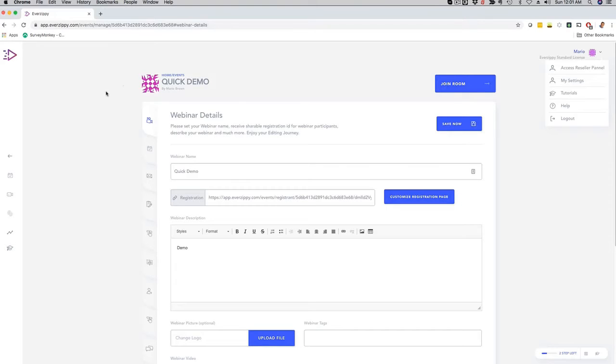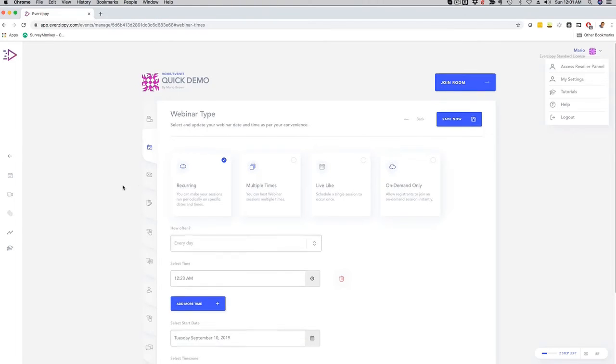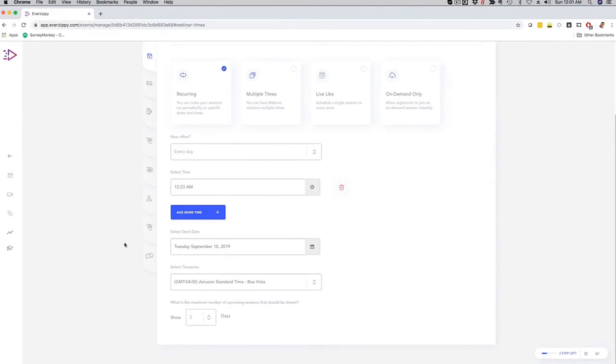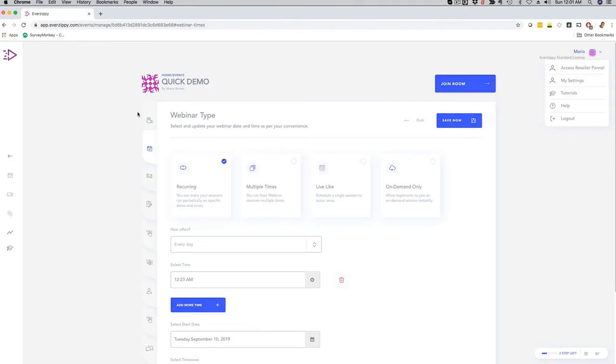It's not just one of these little WordPress scripts where you can only do one thing. You can actually go ahead and do on-demand webinars, live-like webinars, multiple time webinars, recurring webinars. I showed you the dynamic chat features, the replay room, the customization features. We have built-in email funnels. We have landing pages that you can customize, right? And the list goes on. This is, like I said, by marketers, for marketers. It's very straightforward, easy to use.